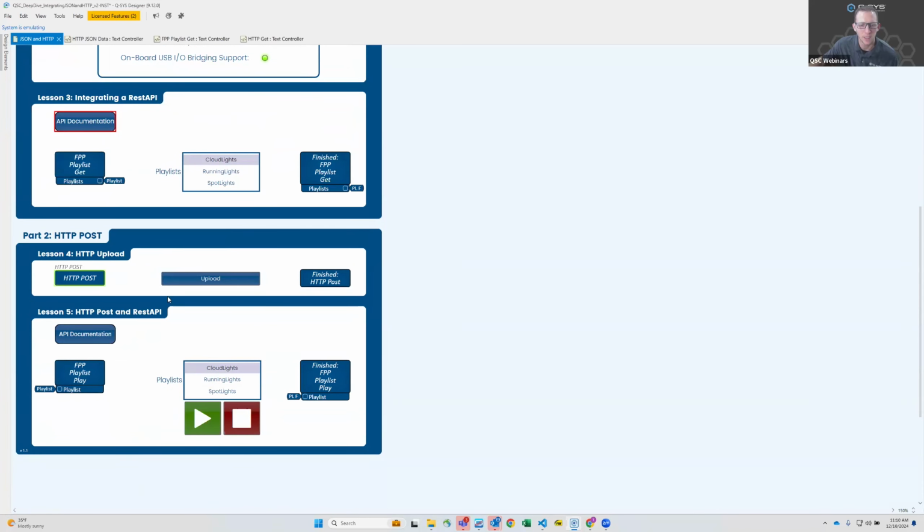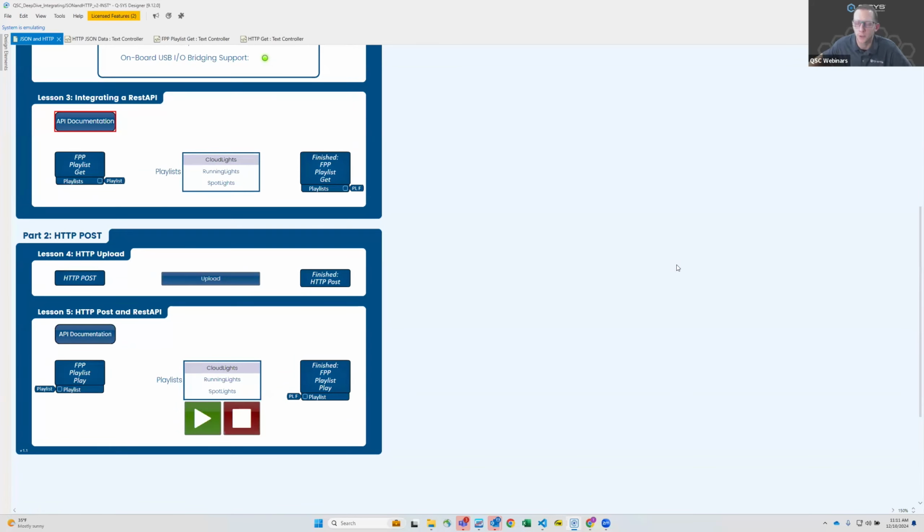Right, so now our last thing here is we want to be able to choose one of these. So this is just a copy, just so you know, of what we're doing. We're taking the playlist and sending it down to this new text controller here, so that way they match each other. And now we should be able to hit cloud lights, and what we want to do is be able to play and stop this playlist inside of this player.